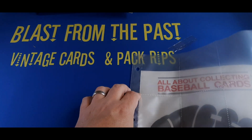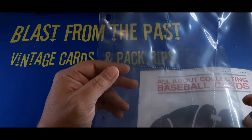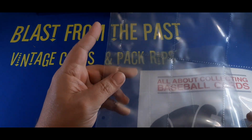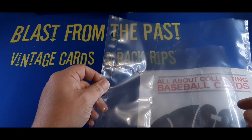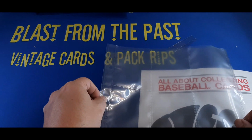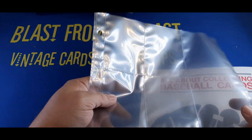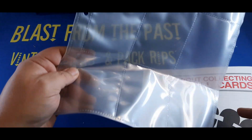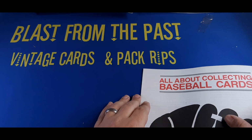Here are our card collecting sleeves, and these are actually not good ones. These are those very flimsy, milky, cloudy ones. These are considered kind of a no-no now because they are not the best for the cards, and they kind of actually eat cards. So I don't think anybody really knew this back then, but as time has gone on, these card sleeves are not considered good ones. And then here's your guide to all about baseball card collecting.